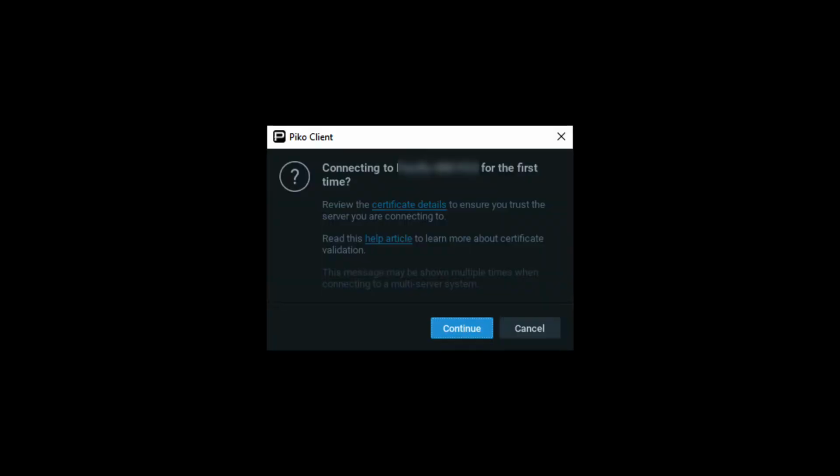In this tutorial, we're going to explain why you are receiving an acknowledgement every time you sign into a new server with Piko 5.0. In Piko 5.0, if you have 5 systems, you'll see this specific self-signed certification 5 different times. That is meant to be. It's more of an acknowledgement. This is for all platforms: mobile, desktop, and web client.